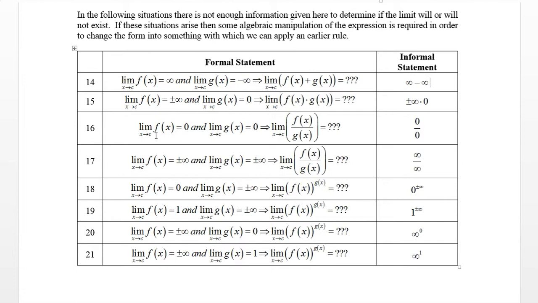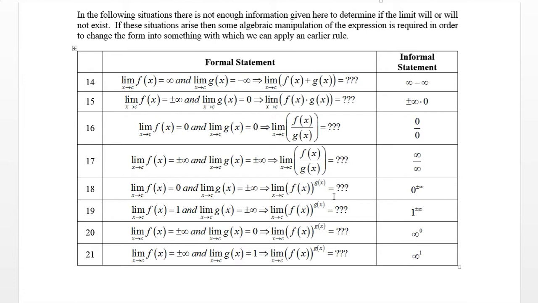Similarly, if f of x goes to 0 and g of x goes to 0, but then we're dividing, so we get sort of 0 over 0, we have no clue what that could be either. That limit could be actually anything. And in fact, that one in particular is very, very common in the study of calculus because every derivative basically has this form to begin with, and you have to work it out. And derivatives are one of the main two branches of calculus that we're going to be studying, starting next week in our next unit.